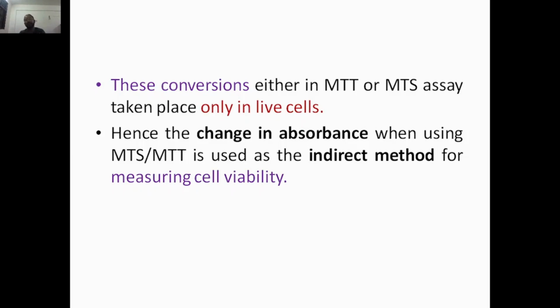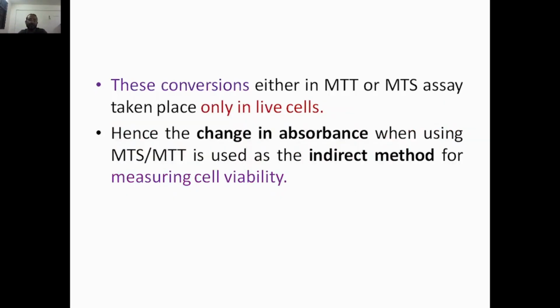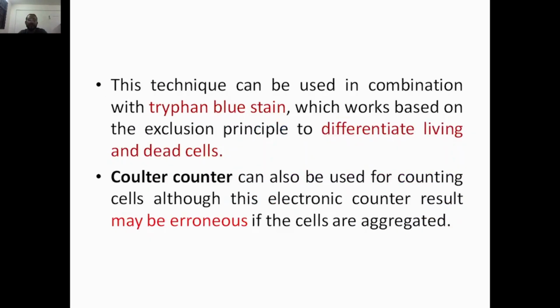Whenever you see the difference in color, the characterization technique we use is a UV spectrophotometer, where we can check the absorbance at different wavelengths. By measuring the absorbance, we can differentiate. It can be used as an indirect approach to check whether living cells are there or not. If the cells are living, they will do their function. So that was about cell count and viability.